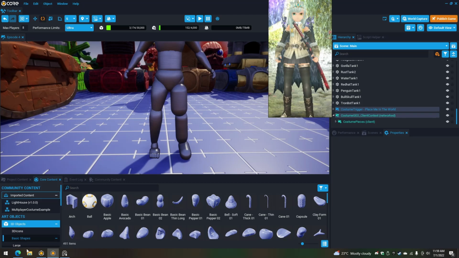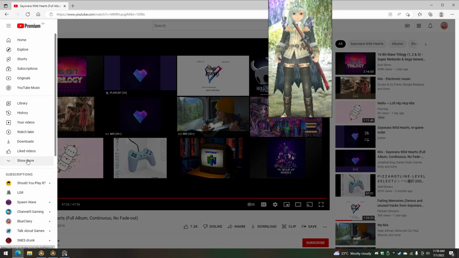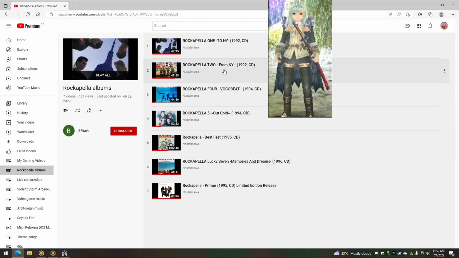Sounds like our music stopped. But we'll give it a second, see if it pops onto another album. Oh, it did not. Okay, let's go Rockapella. Why not? Like this album.